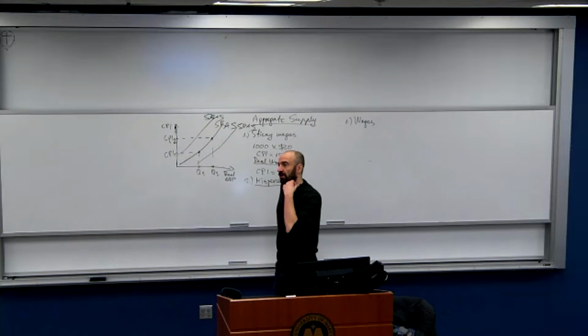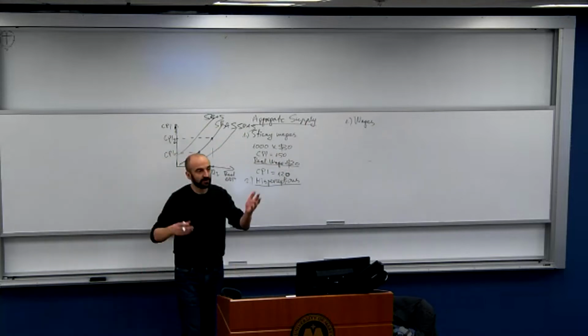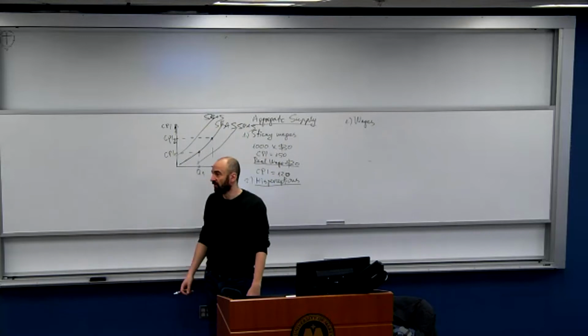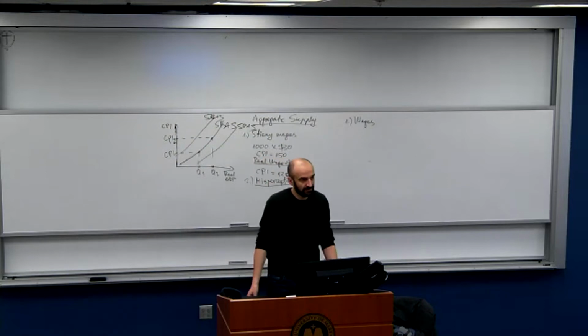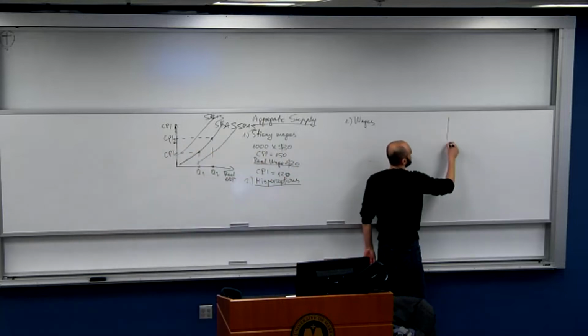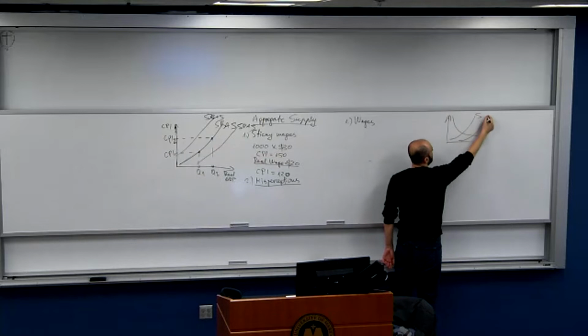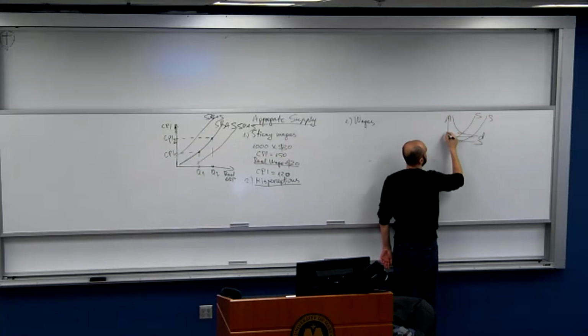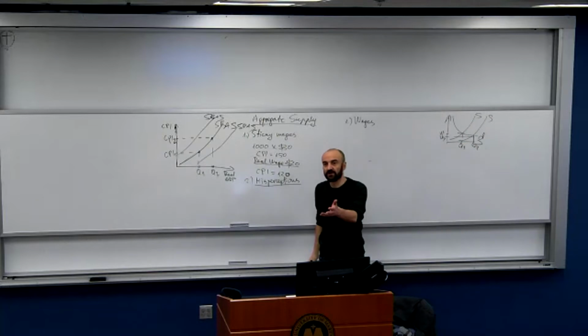Let's say the number of workers increases in the United States, more liberal immigration policies, we have 5 million people more. How is that going to affect the wage rates? This is the labor market. This is demand. This is supply. You increase the number of people, increase supply, wages go down. This is the old wage. This is the new wage. This is the old quantity of labor. This is new. So more people work at the lower wage.